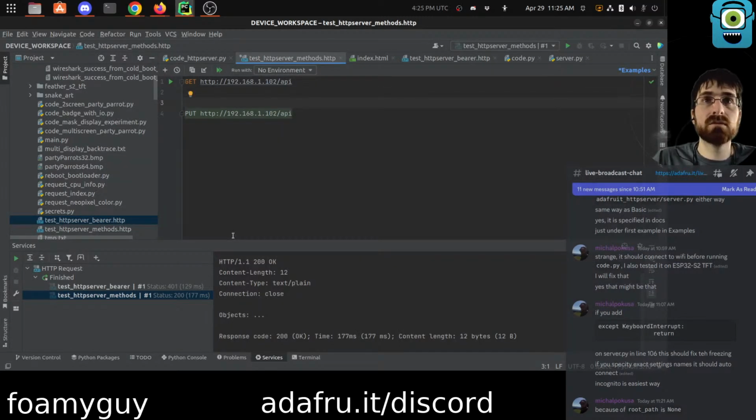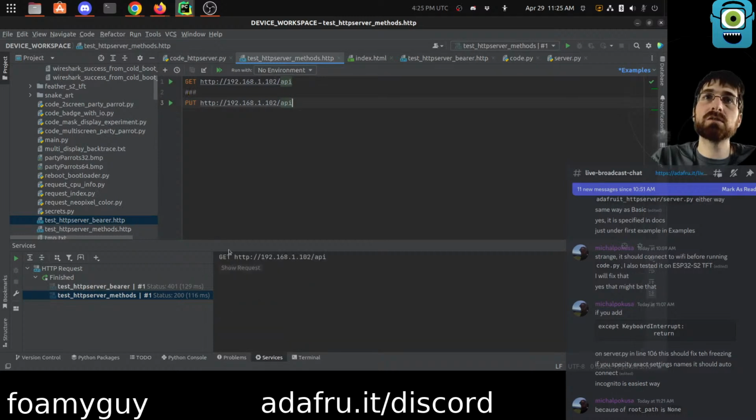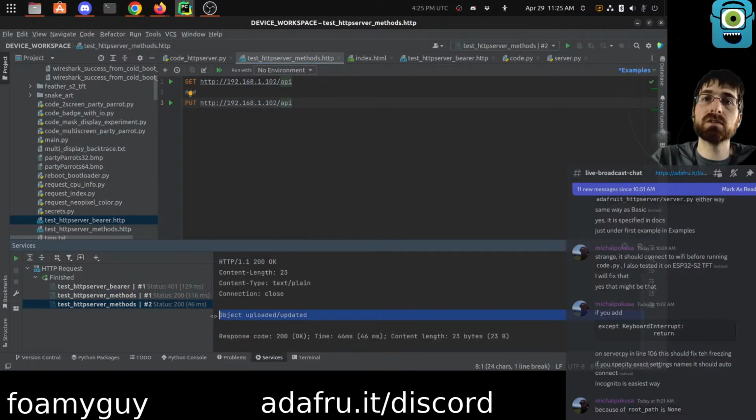Oh, it is the triple pounds. That's interesting. And then we can do them independently as well. So I can still click run on just get, then I can click run on put separately. Get that.